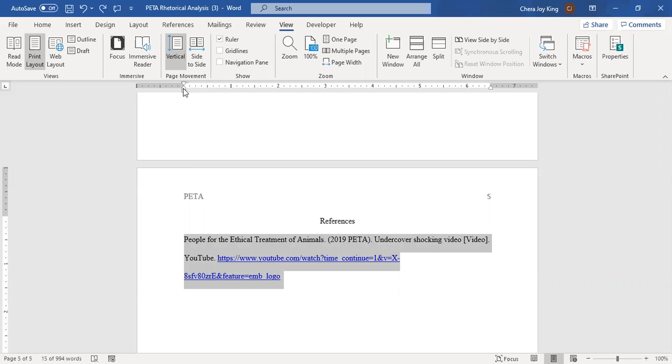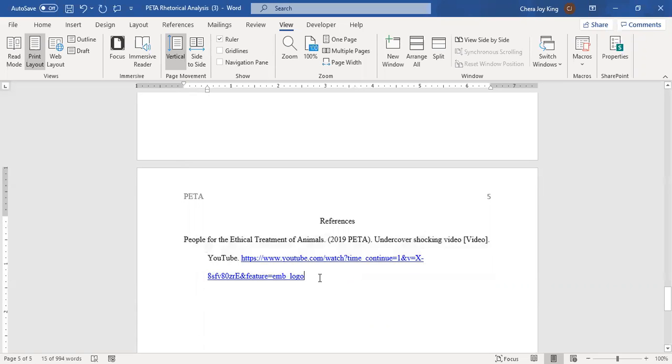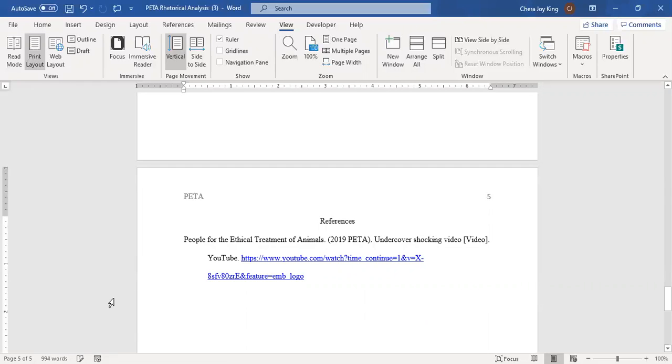So no matter how many lines, oops, I'm moving the whole thing. No matter how many lines I have, there we go. No matter how many lines I have, it's going to move those bottom lines. And I want those to be over 1/2 inch. If I had 2 sources here, I'm just going to repeat the same source so you can see. There is still no extra space between each of the lines. I can tell that a new source is starting because I'm back at the margin, and all of the information about that source is indented, and my next source starts back at the margin again. But of course, I'm not going to repeat the sources.